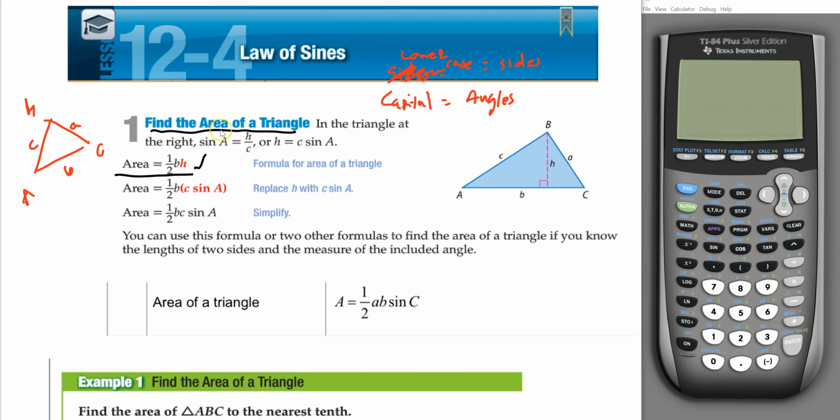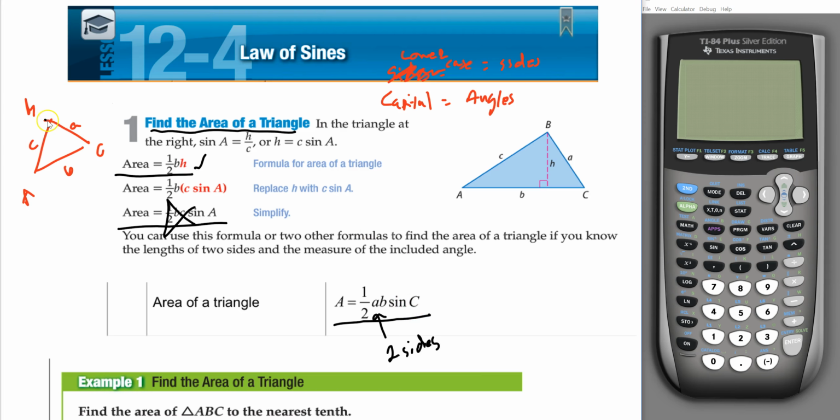The way we're going to do this is we use a separate formula, which uses the law of sines, which I haven't talked about yet. No one ever calls it 1/2 bc sine A. Oh, that's awful. We call it this. This is what I'm going to give you on your formula sheet, on a quiz, anything I give you. The area of a triangle is 1/2 ab sine C. Based on what we just talked about, notice how it's 2 sides, a and b are both sides, and see how it's sine C?